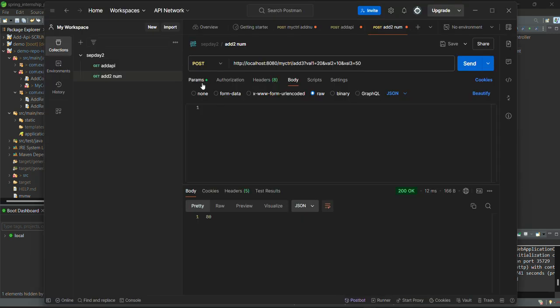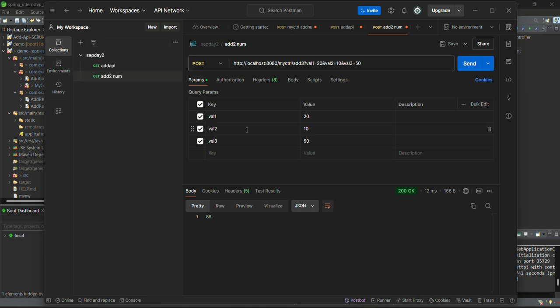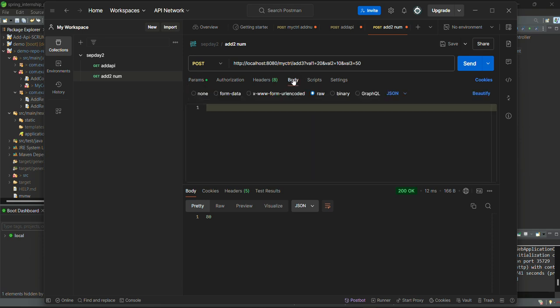In Postman, I can use params for request param, but for request body I cannot pass data in that way.